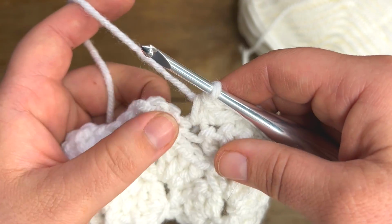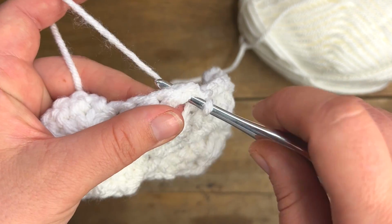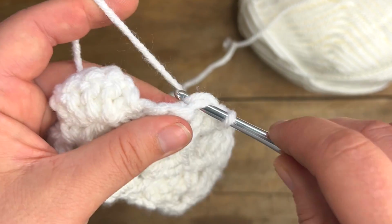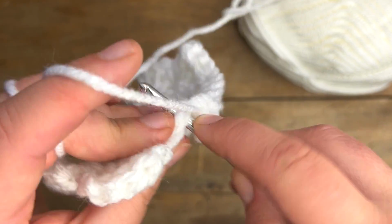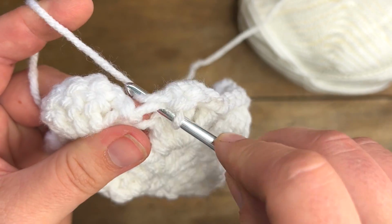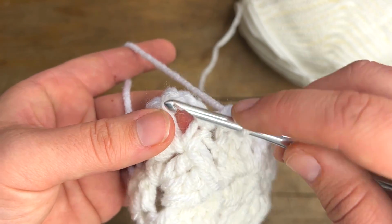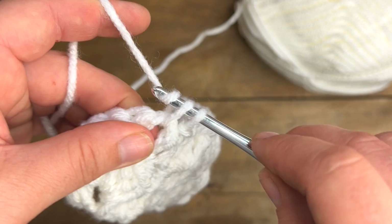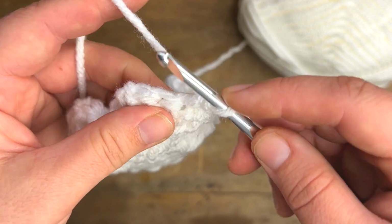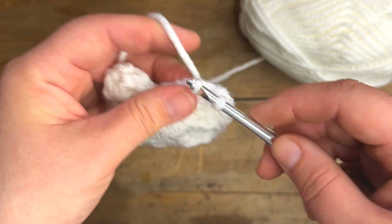And once again, you're going to skip over the single crochet in the previous row and then work directly into the chain 2 space, single crochet, and then work 1 single crochet in each of the next 3 double crochet stitches. And one more time, you'll locate the next chain 2 space, work 1 single crochet in that, and then 1 single crochet in each of the next 3 double crochet stitches. And you're just going to repeat that all the way across.